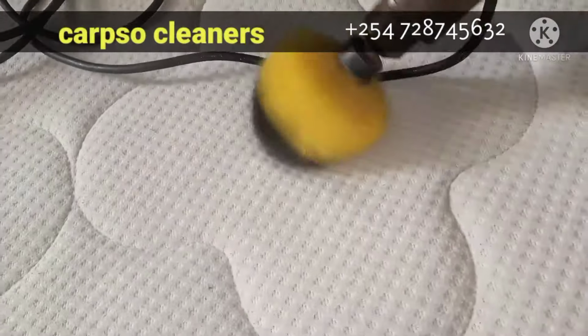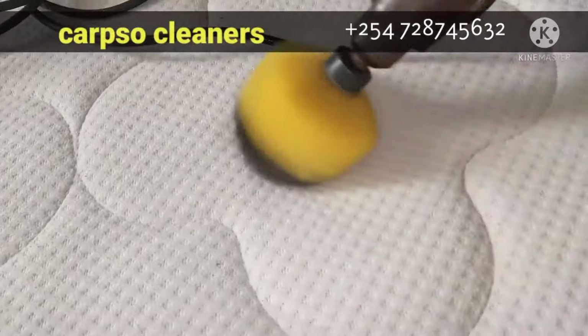So this is the process. We scrub the stain using the stain removers and everything. You see, like now, I'm going to show you. This is the place that the stain was, exactly this corner. You can see it's gone. So this is how we clean your mattress.